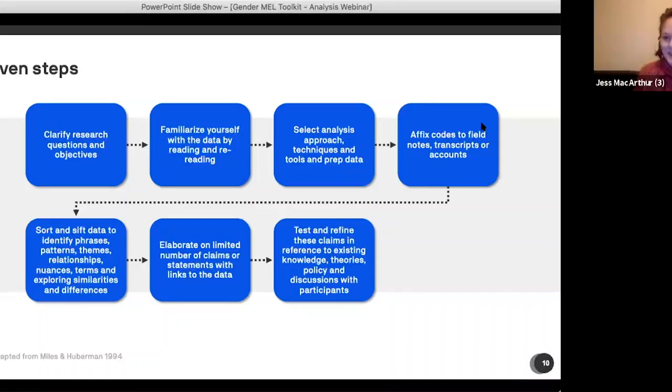Yeah, so I'll just respond to that. Thank you, this is Jess. That's a really good question around bias. I think if you remember, previously we've talked about the value of bias. I know this sounds a bit funny, but you come with your own specific background and your own specific experiences that will allow you to read the data in a certain way. Often we are trained, especially in the quantitative sense, to see that as a negative thing. I would love for us to approach it slightly differently and to see that as a positive aspect, because each one of us is going to read the data differently.